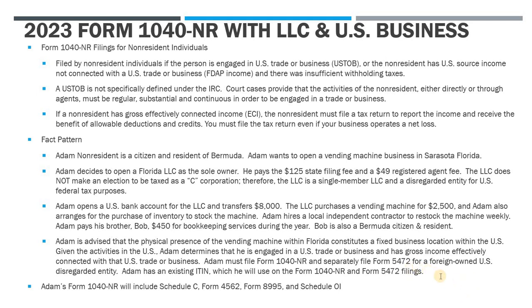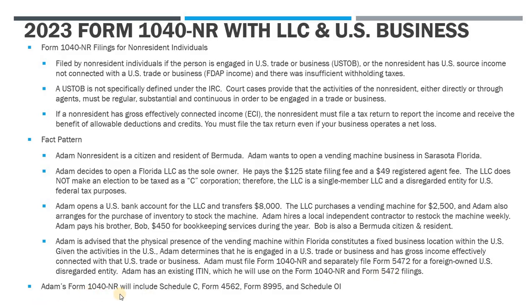Okay, very important. Again, I've got a separate video on that. Go check that out after this one. Now, Adam already has an ITIN, that's an individual taxpayer identification number, which is required to file the 1040 NR. You do not need an ITIN to just file the 5472, all right? But you do need it if you're filing a 1040 NR.